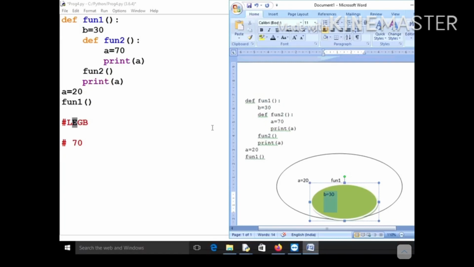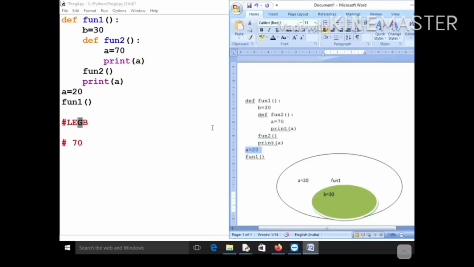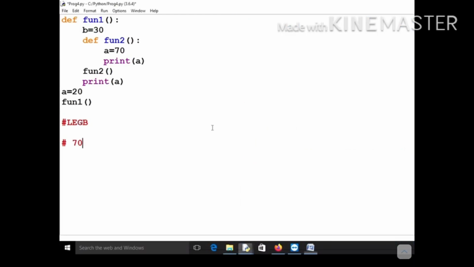So now the global one will be accessed, that is, this particular global value of a will be accessed. Because there is no local a and no enclosing a, the global a will be accessed, and the value printed for a will be 20.